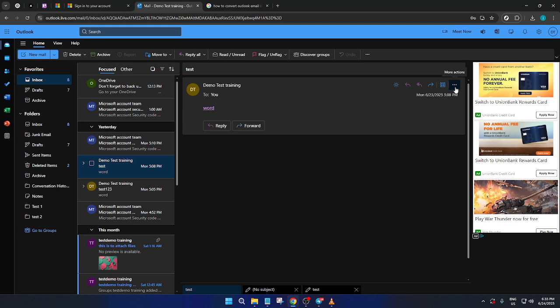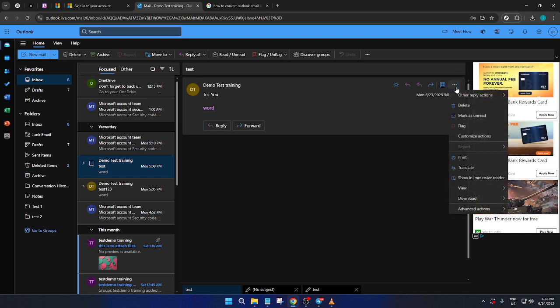Now, you'll notice three dots located at the right corner of the email. This is often referred to as the More Options menu. Go ahead and click on these three dots. By doing so, you'll reveal a drop-down menu containing several options for you to explore. In this menu, you're going to look for the Print option. It might take a quick scroll to locate it, but once you see it, click on Print.